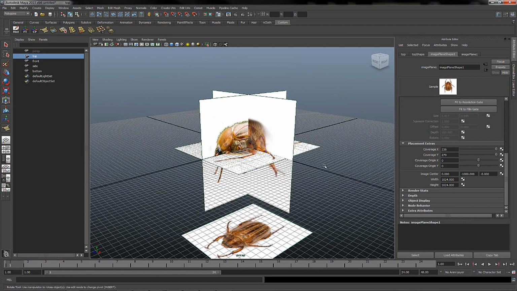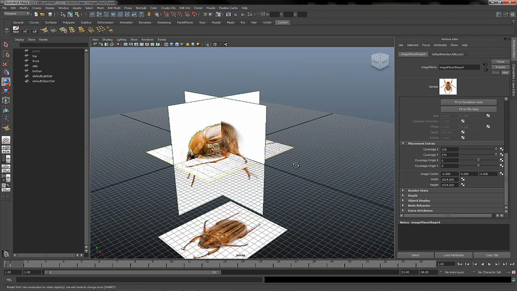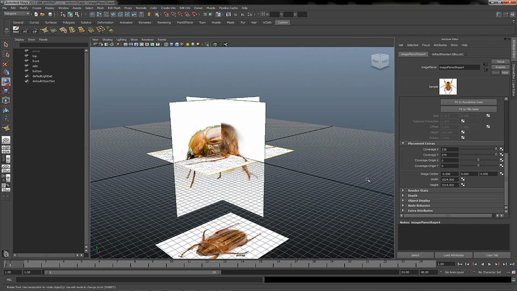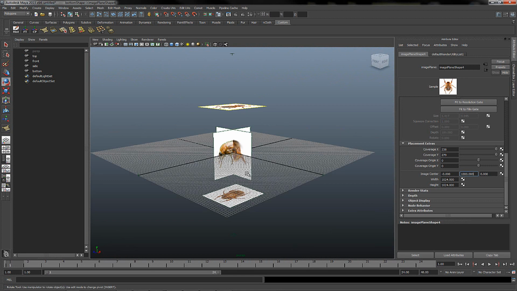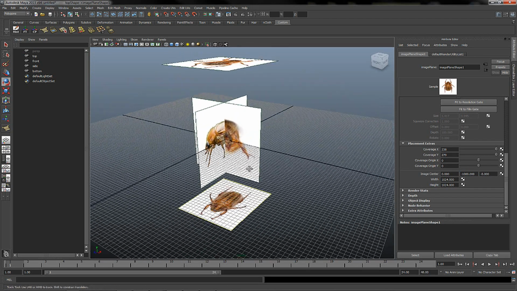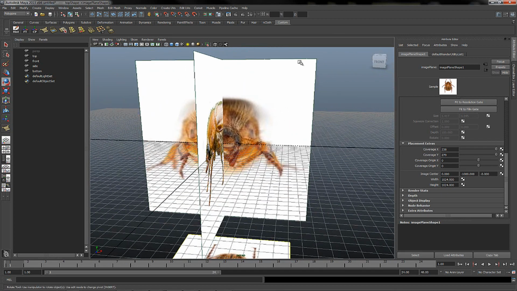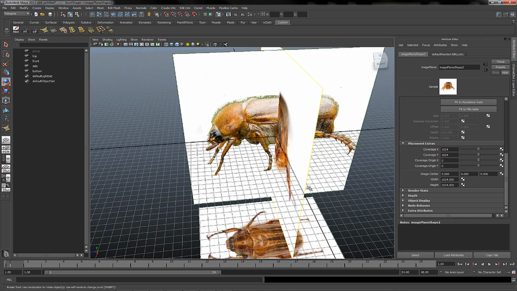Great. And we can do almost the same thing for the bottom one. I'll pick +1000. Great. So we have here crossing images. We can simply just move them a little bit farther.